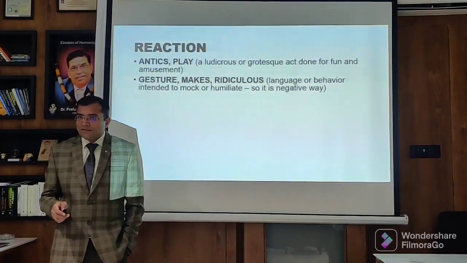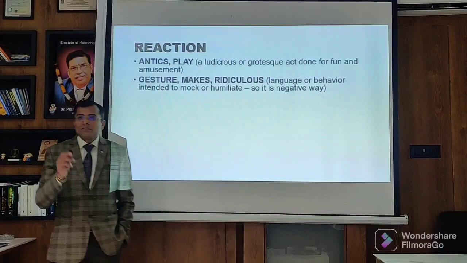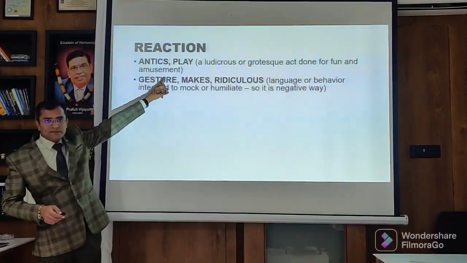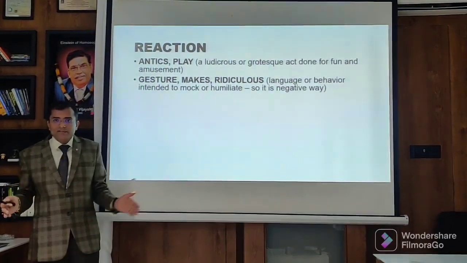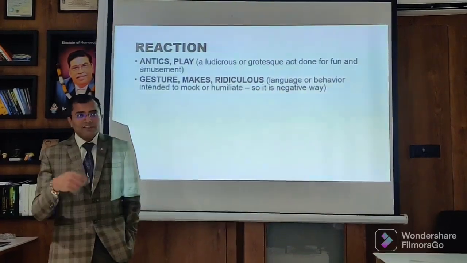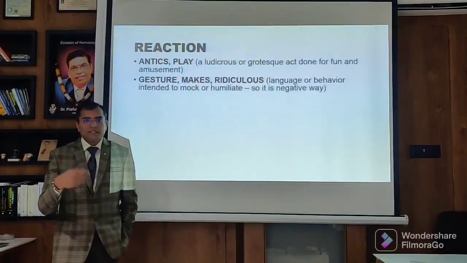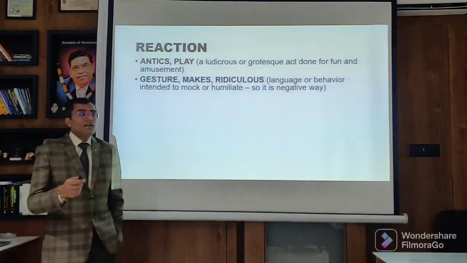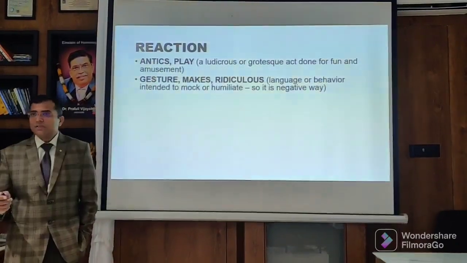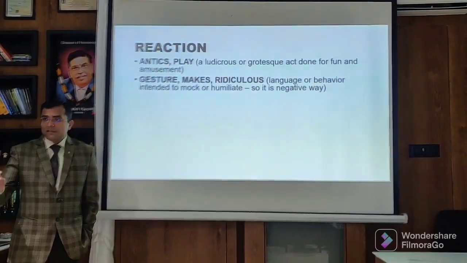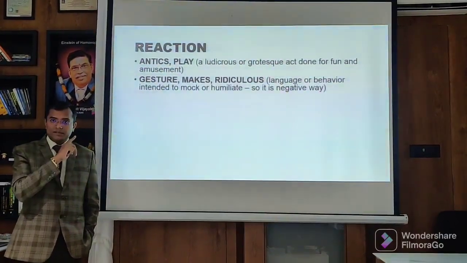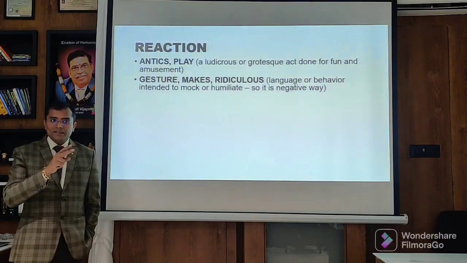Gestures make ridiculous. Now this was a cross reference. Here, only the first rubric is correct for that. But we have to learn the rubric in this way. Now what is ridiculous? Ridiculous means laughable. Someone is laughing. But in the ridiculous, the intention is different. You know, ridiculous means to ridicule someone else. So the intention is different. Okay, but it is something laughable.